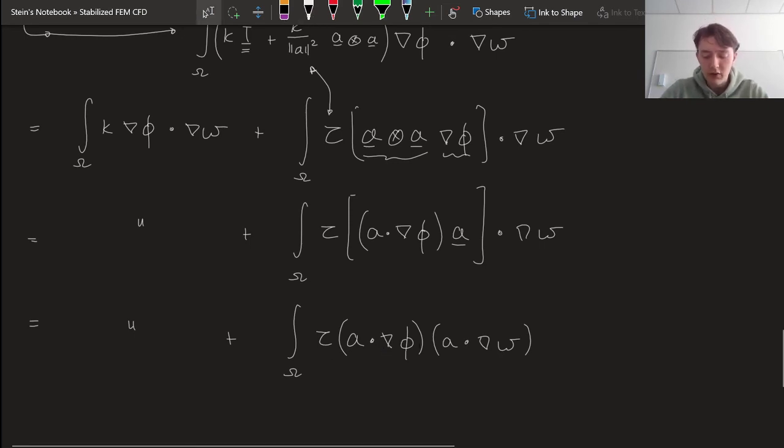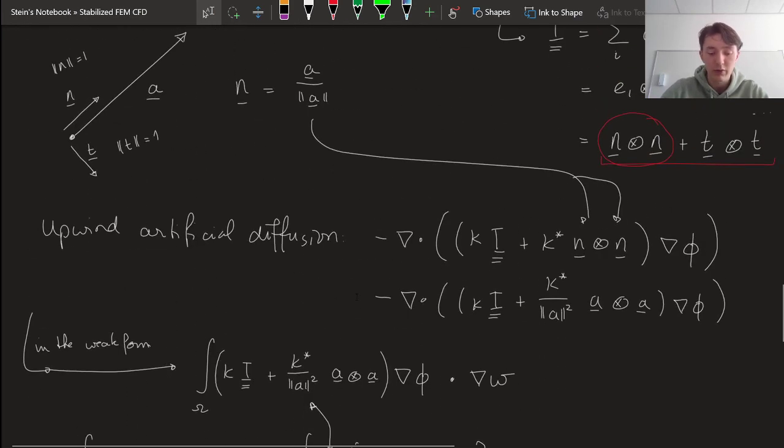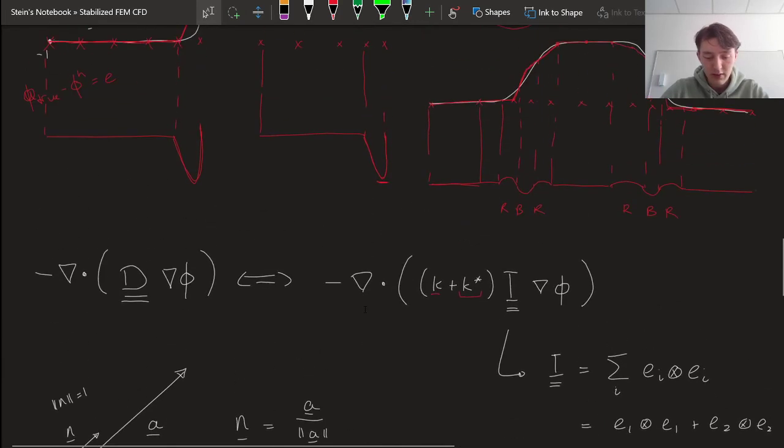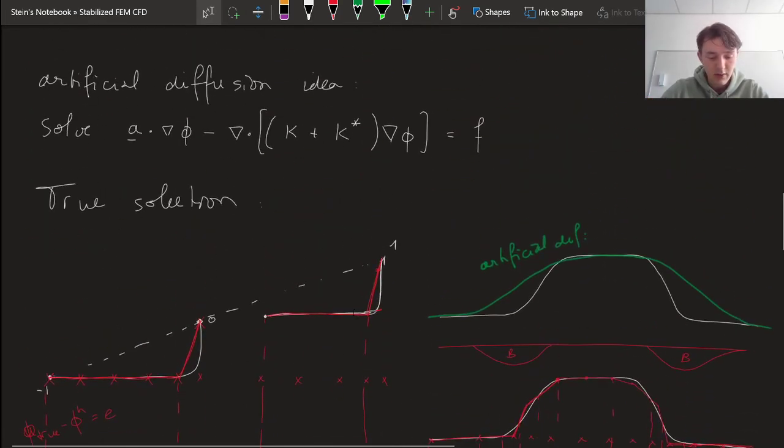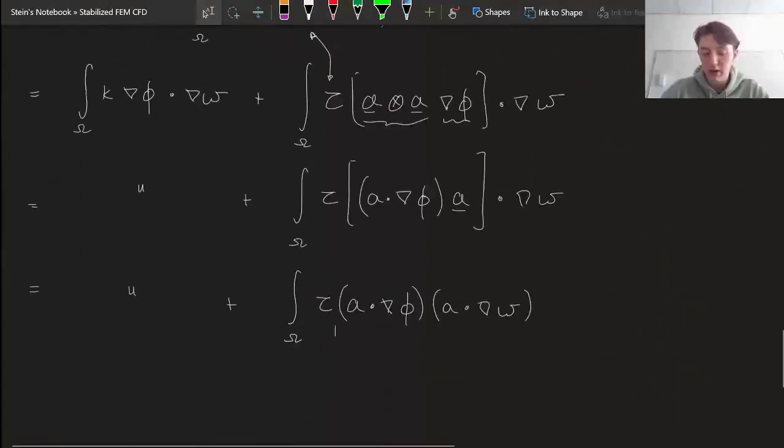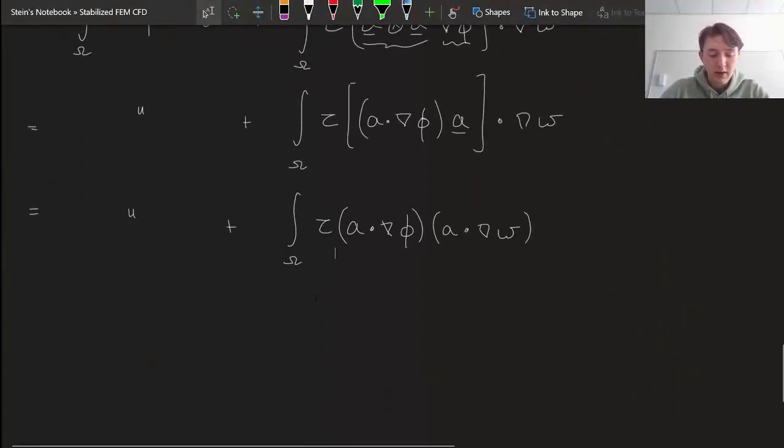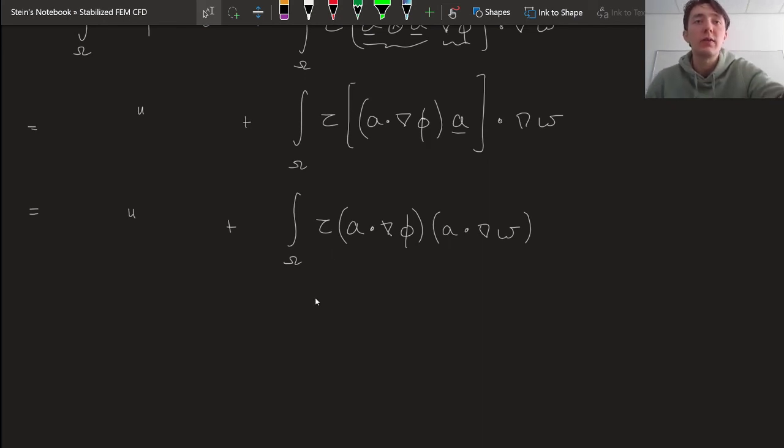Now why am I saying that this is quite a nice term? Well, in fact, this is one of the terms that we already have in our original weak statement, right? So I'm not sure if I have that one here. Yeah, this is pretty much this term over here. And so it fits quite nicely with what we have already. So now we still are dealing with artificial diffusion, but we've manipulated our equations such that they only act in the streamline direction. So what have we gained with that?